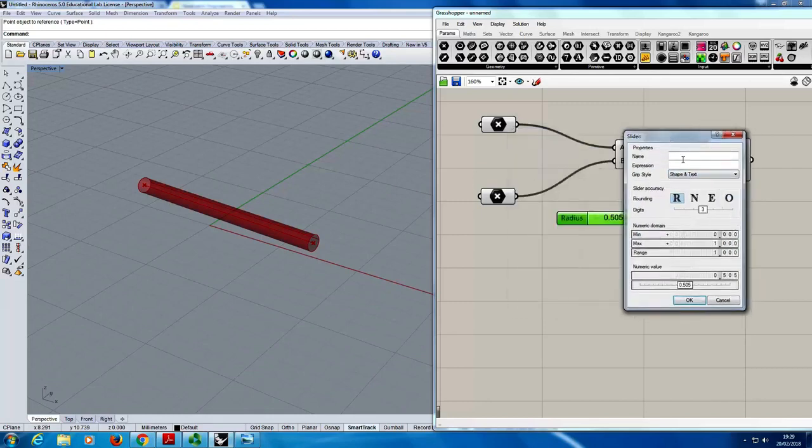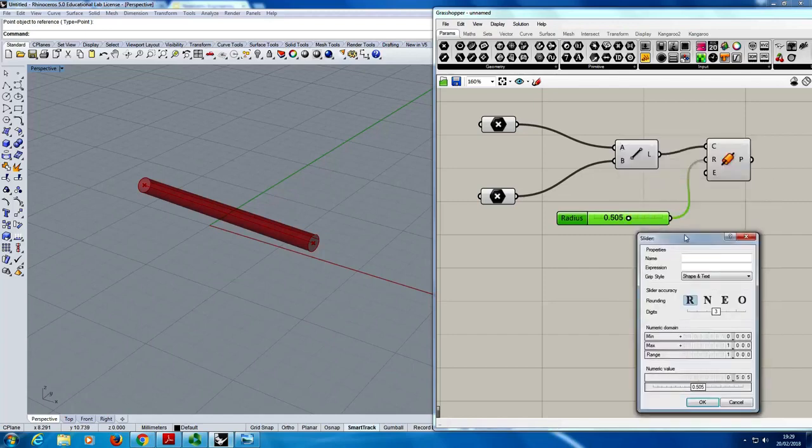So we won't run through all of these, but we'll go through some of them. So the first thing we can modify is the name of that slider. And Grasshopper sliders are quite intelligent in that when you plug them into an input, they will automatically inherit the name of that input. So when I plugged that slider into R, it automatically renamed itself Radius, which is quite neat.